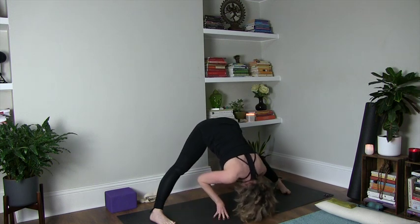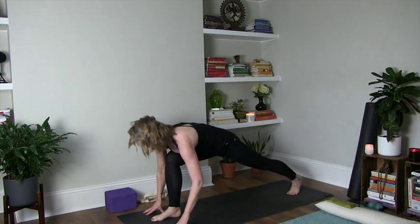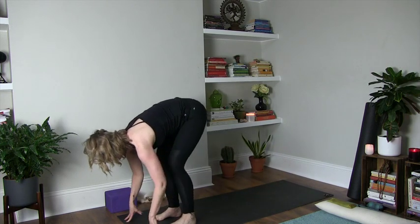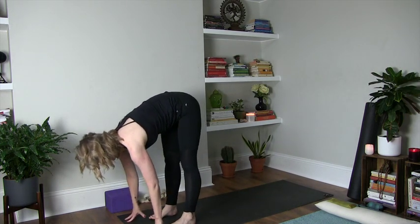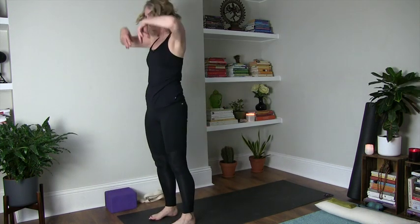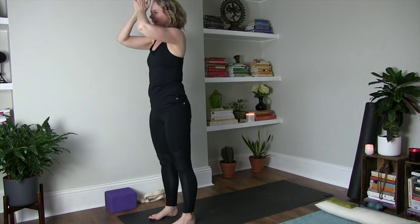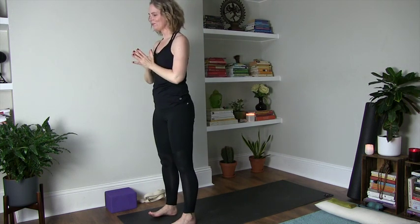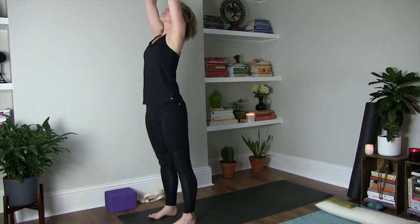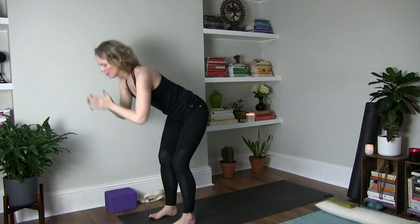Good. And inhale halfway. Walk it back into a low lunge. And step the left foot forward. Inhale halfway. Exhale and fold. Inhale, rise. And exhale, return back to center. We're going to do that on the other side. Inhale, rise, root down, draw in, rise up. And then exhale, fold.